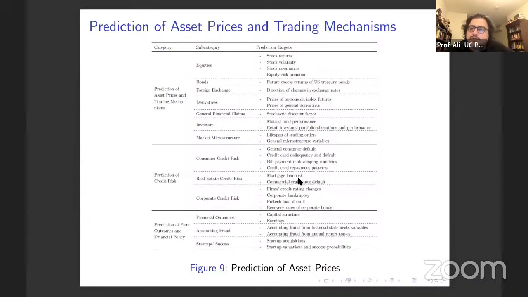And then as a result, you want to have an estimate of the default risk of this particular borrower. So you want to predict that. Or in corporate credit risk, for example, if you want to predict corporate bankruptcy, or if you want to do mergers and acquisitions, you want to anticipate a bank's potential bankruptcy, or what is inside the other firm if you want to do M&A. So out-of-sample prediction, reducing prediction error, is, as you see, what most of the applications we have seen previously are related to.